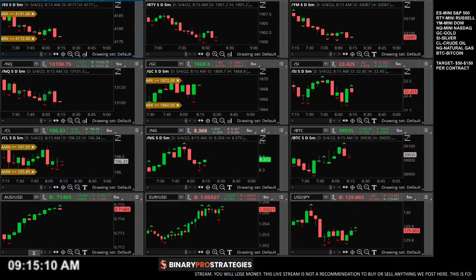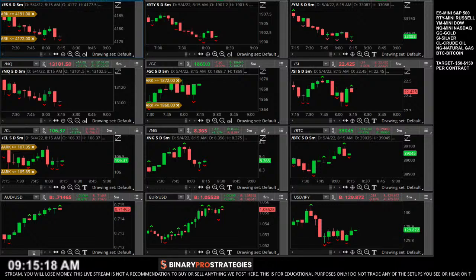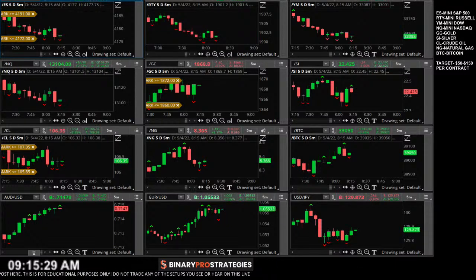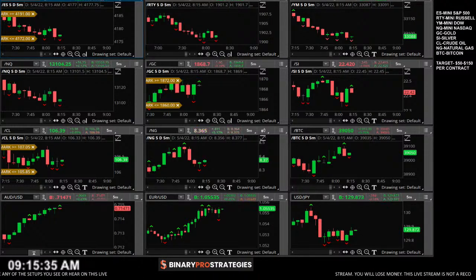On the mini NASDAQ, I have a much bigger window. It takes more risk. You can do very well, but at the same time, you've got to be careful. You've got to trade that with a much larger account. So I like RTY, I like ES. As far as the commodities, I really favor gold and natural gas as my two favorites. I don't do a lot of crude oil, and very little silver. Silver moves pretty slow.